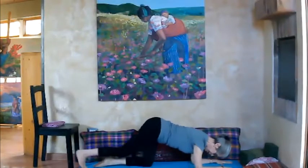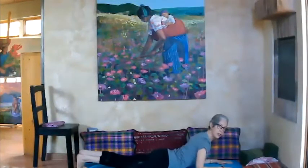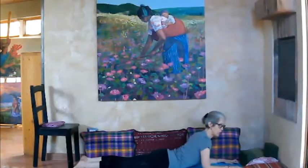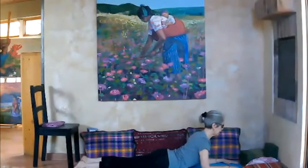Now we're going to stretch our legs out and come down onto our belly, but lift the belly toward the spine so you have your belly engaged. Stretch out your feet, put the tops of the feet on the floor. Good. So Sphinx pose, just looking forward. Good. And this is where it's really crucial that your elbows are underneath your shoulders in that same alignment we were trying, okay?